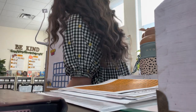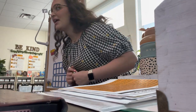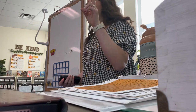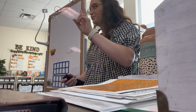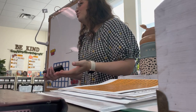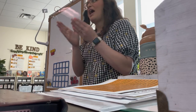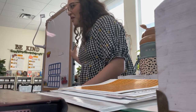So today, we are going to be looking for contractions and rhyming words. The first one is contraction. Say contraction. Two words put together. And we kick some letters out. It's because a lot of times when we're talking, we want to talk faster. So we use contractions instead of saying every individual word. It's because sometimes we're lazy when we talk. So our writing looks like that too.